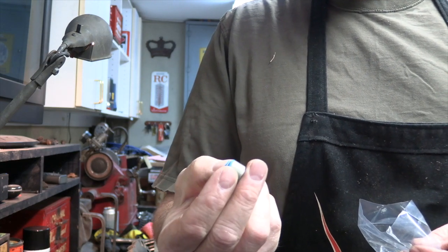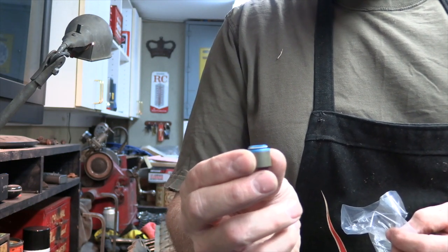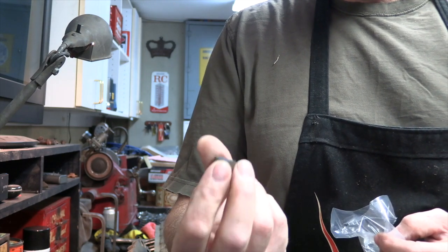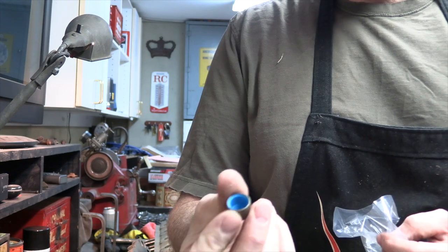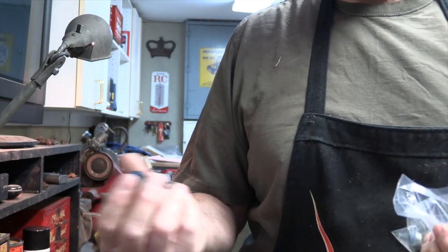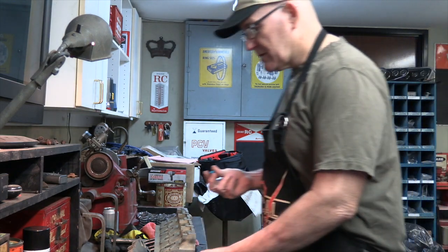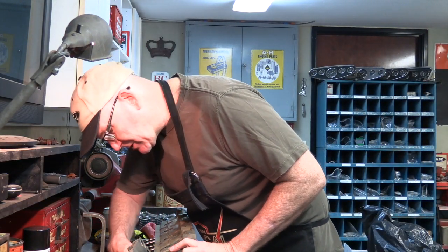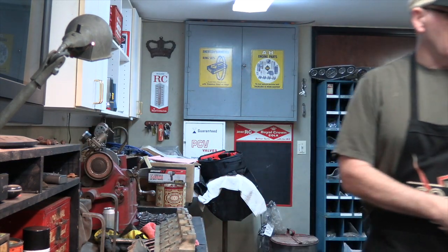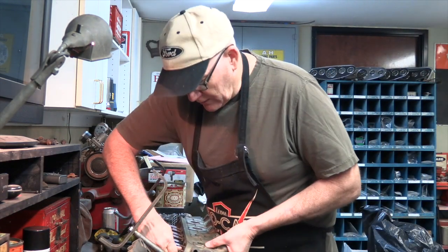They have a spring-loaded retainer at the top. You probably can't see it, but there's a small spring that goes around the seal around the valve stem, so it keeps it nice and snug. They fit perfectly around the guide, much closer tolerance than what comes in a Felpro kit. The bonnet seals, the umbrella seals that come in those kits work well and so much better than what would have been on a small block Chevy back in the day, which was an O-ring because of the way the retainer was configured. But still, it is substantially better.